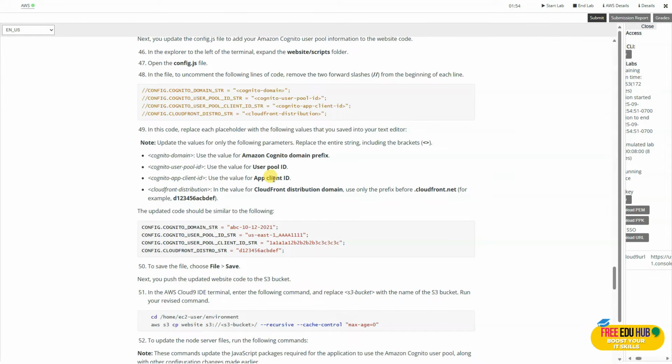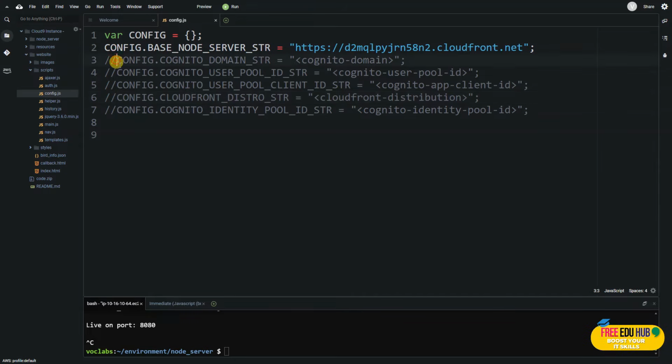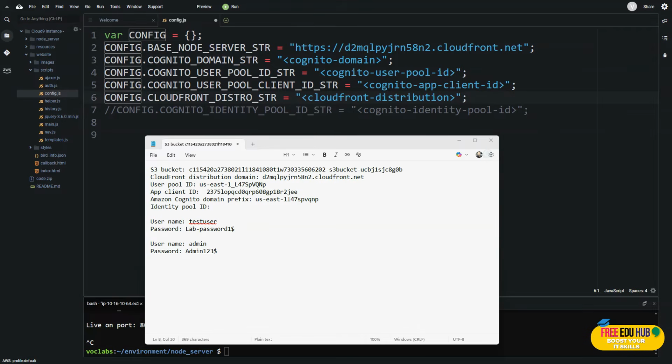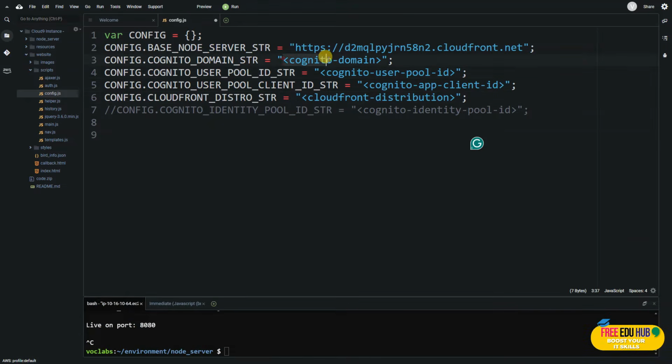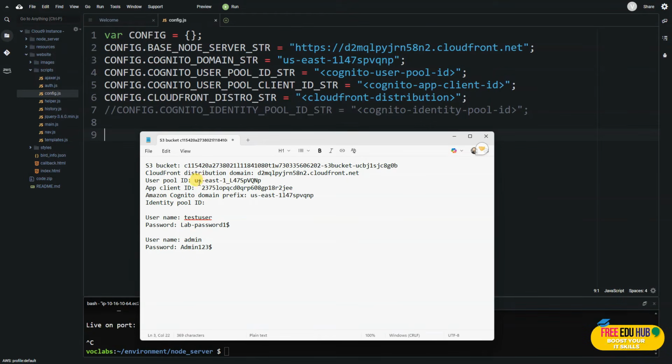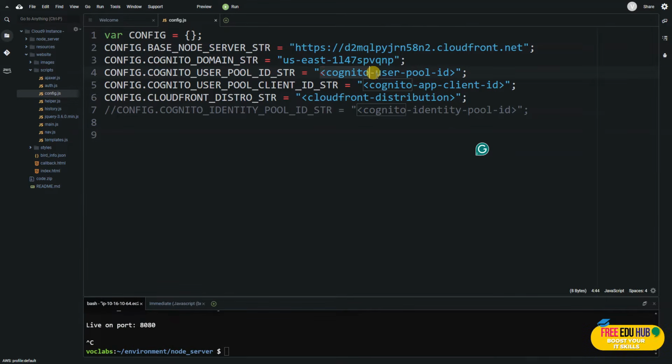So in this one, we are going to uncomment these four lines and we will use this notepad file to change the information which we copied earlier. First of all, we'll copy the domain prefix from here, change this one and paste it here. User pool ID would be this one, so we are going to change this one with the user pool ID.